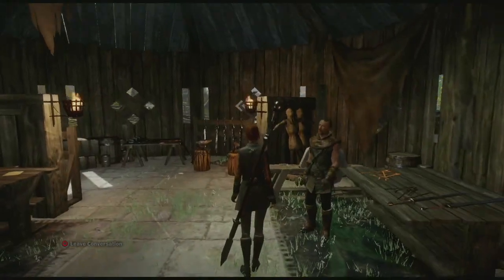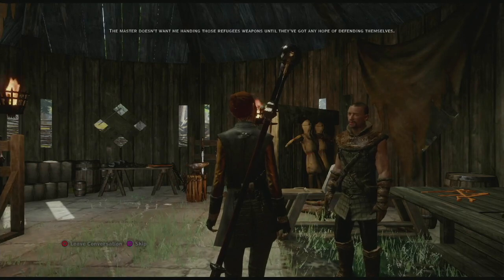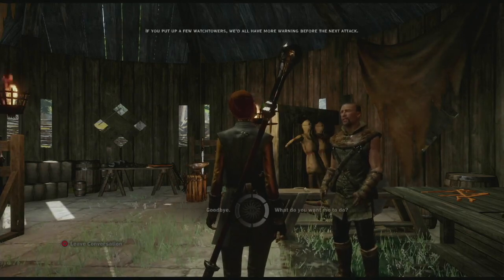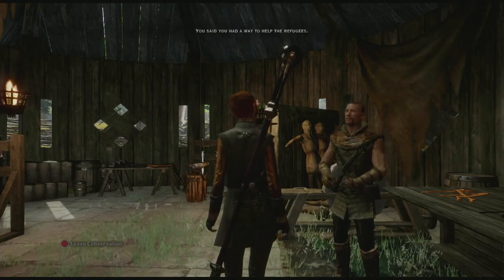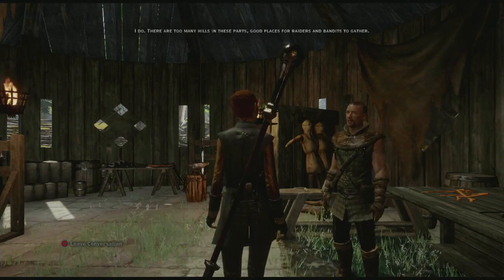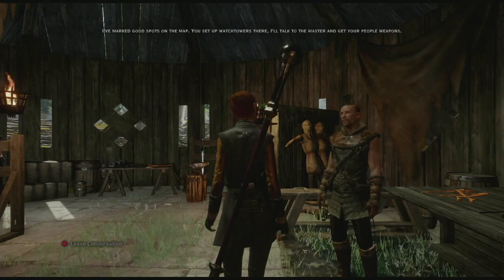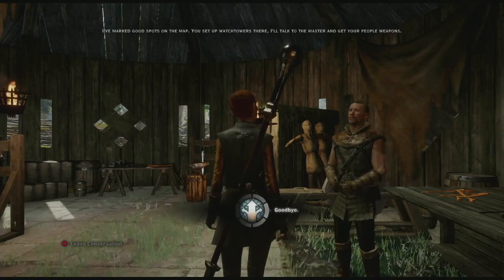The Master doesn't want me handing those refugees weapons until they've got any hope of defending themselves. If you put up a few watchtowers, we'd all have more warning before the next attack. You said you had a way to help the refugees. I do. There are too many hills in these parts, good places for raiders and bandits to gather. I've marked good spots on the map. You set up watchtowers there, I'll talk to the Master and get your people weapons.